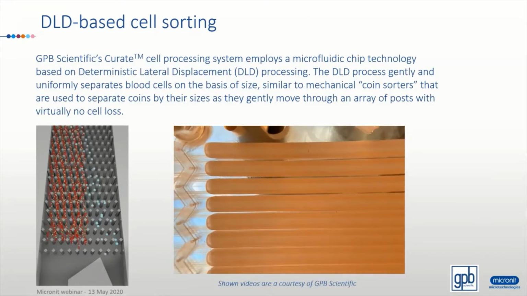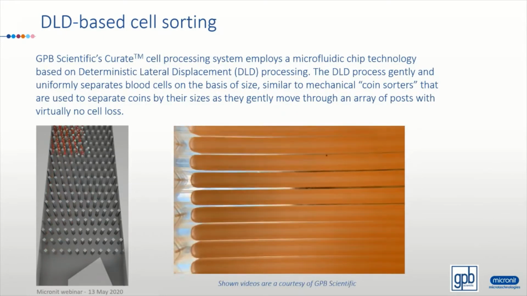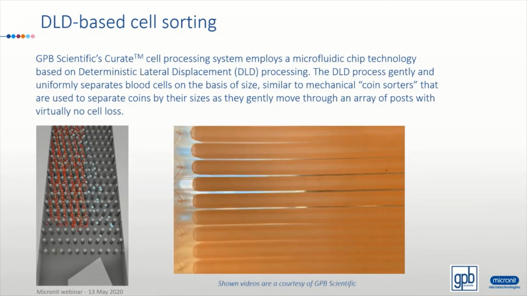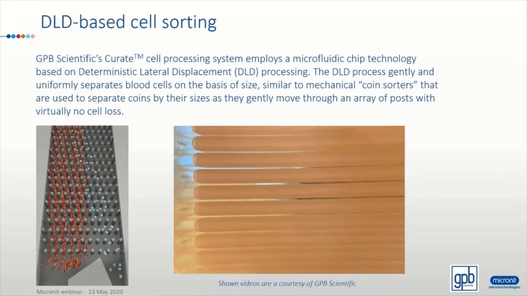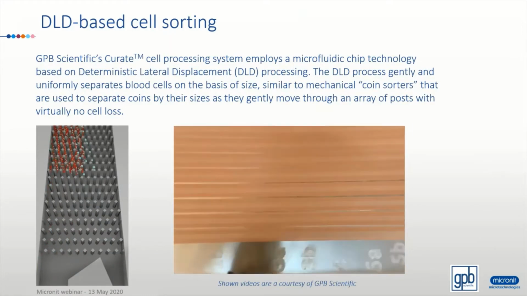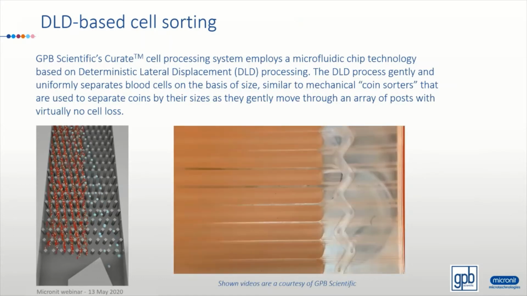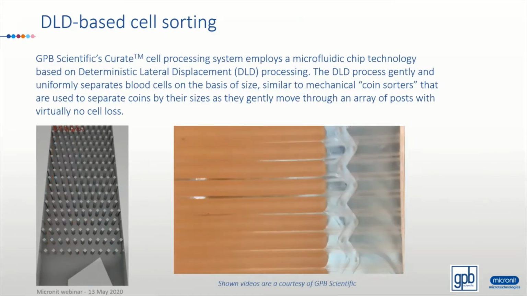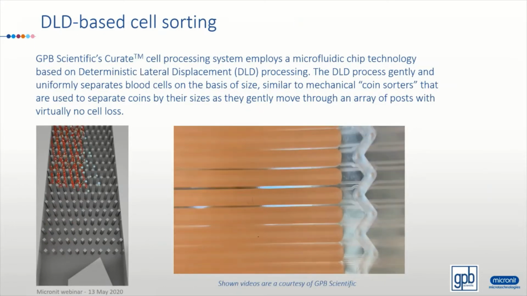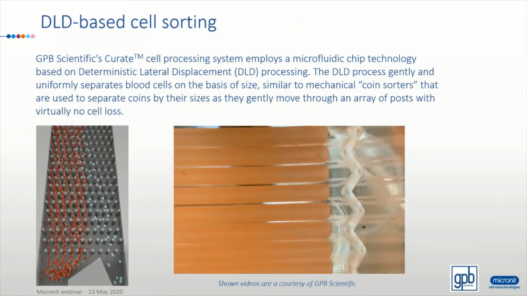This is a multi-layered cartridge, which I'll show in the next slide, where actually red blood cells are being separated from white blood cells. And if you look closely, you can see a whitish channel in the center area of each lane and two reddish channels at the sides, where the red blood cells are pushed to the side by using this coin sorter, and the white blood cells are more moved towards the center area. And by using this technology, the accuracy of selecting cells has increased, and basically it can replace centrifugal technologies that are out there today.